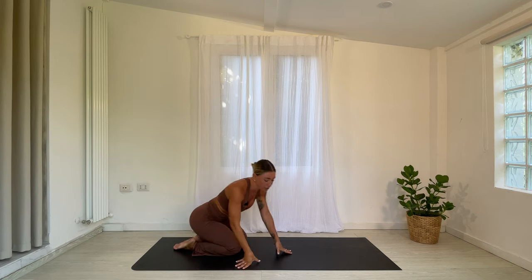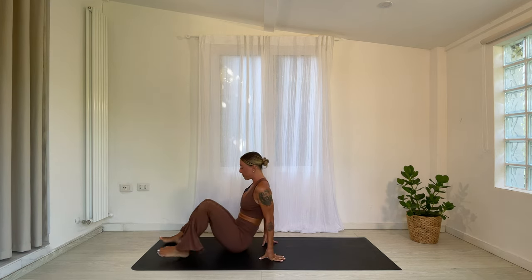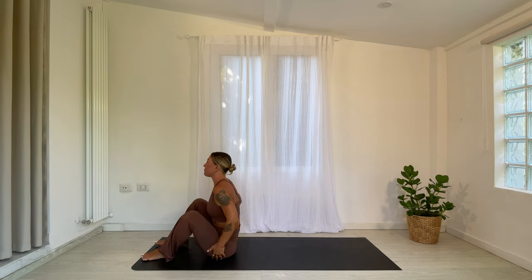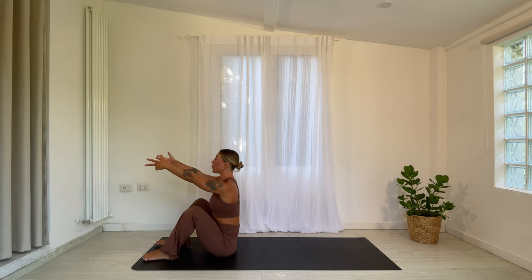All right, my team. Drink a bit of water, take your time, and we are going to make our way into the seated position at the top of your mat. Take a deep breath in here. Open up through your sit bones before we curl all the way down, lengthening through that spine.